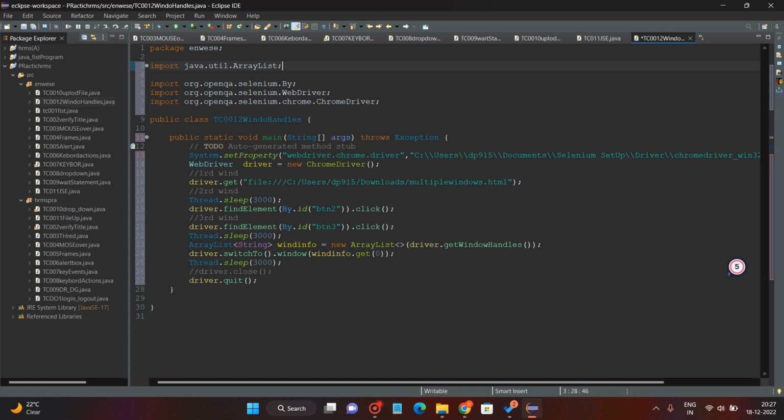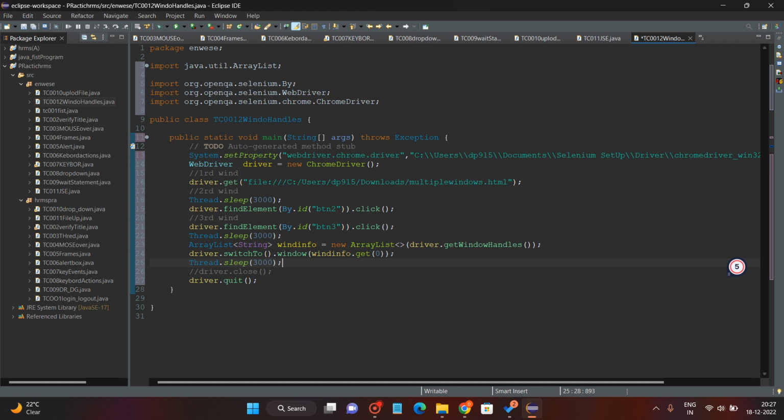This method performs an action. Then driver.switchTo().window(windows.get(0)), which gets index 0, and window 0 is displayed.